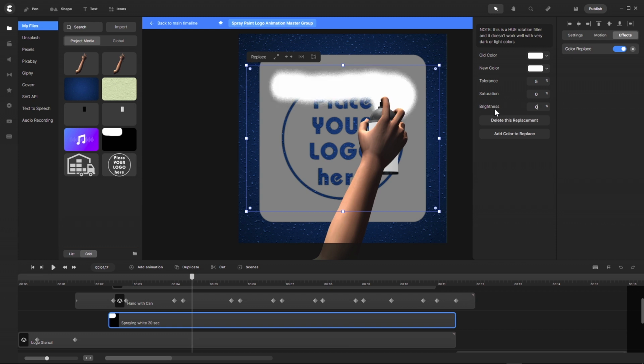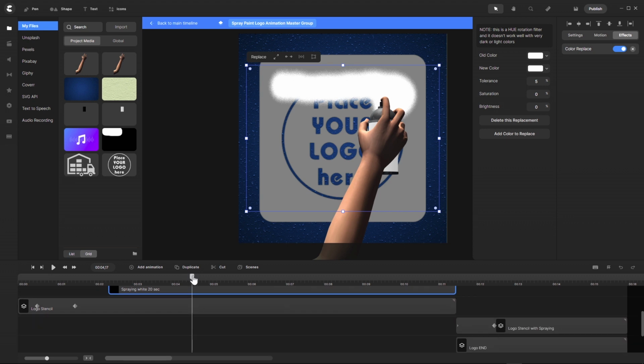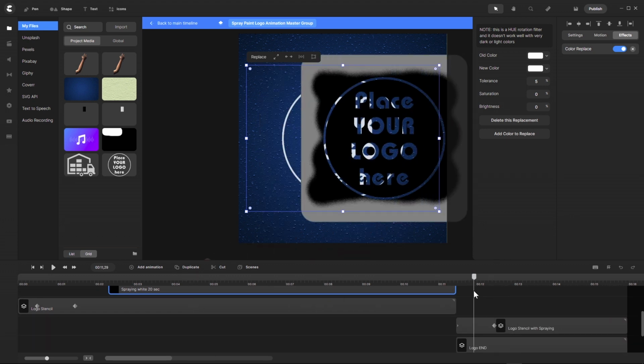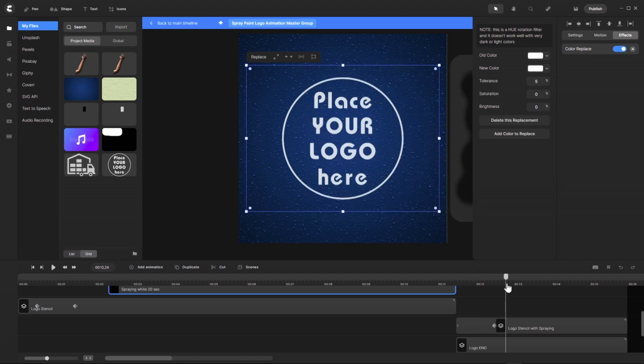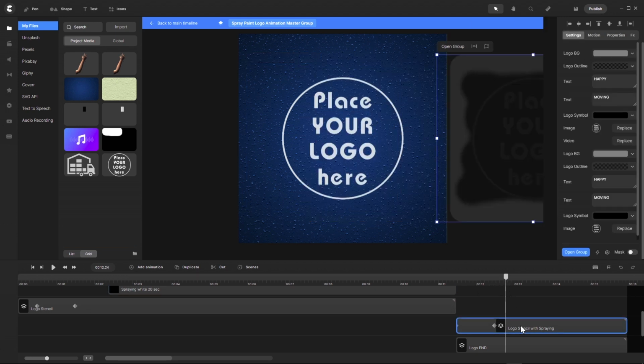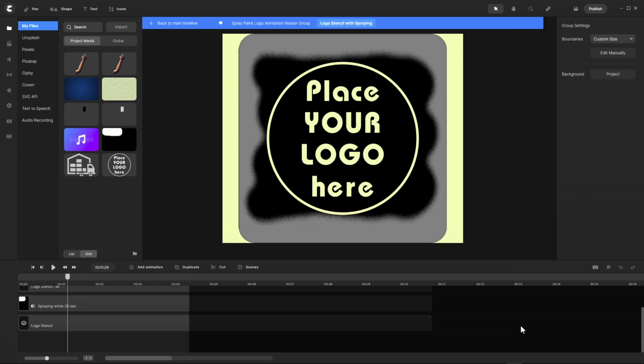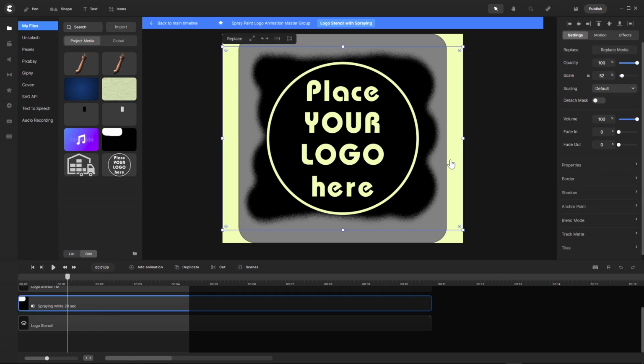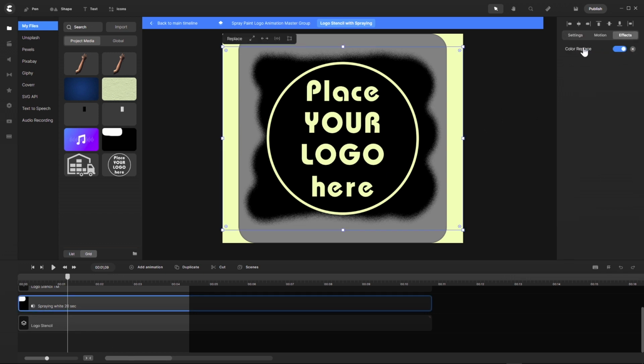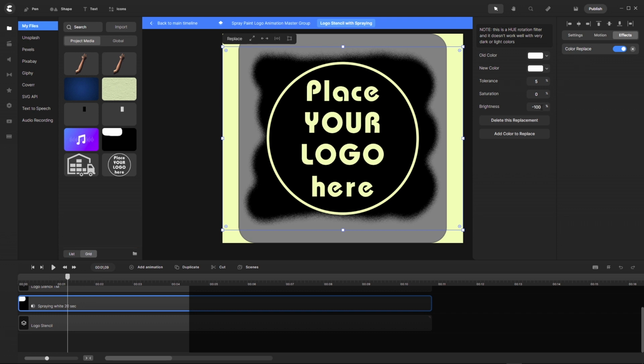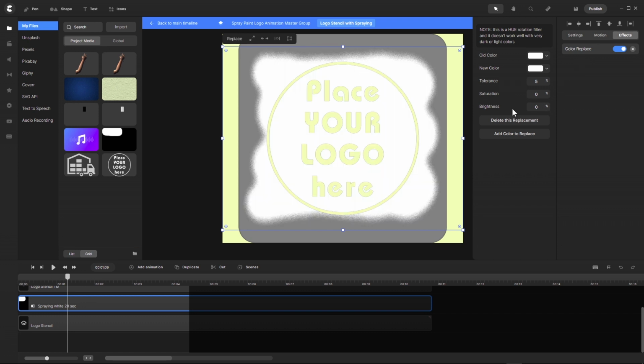You see, double click and it works. The same is here because we have another spraying here. We go into the group, go to the spraying, go to effects, color replace, same as before, 0. Now I have here white.